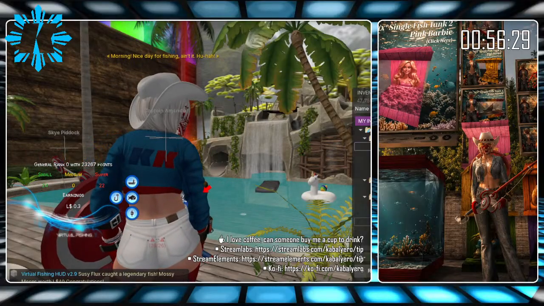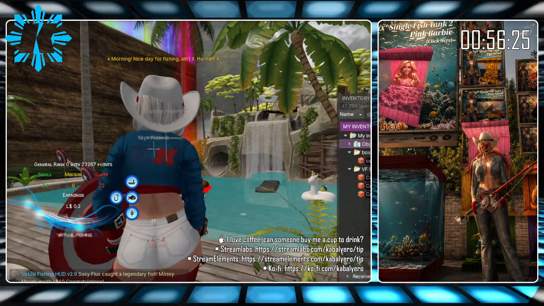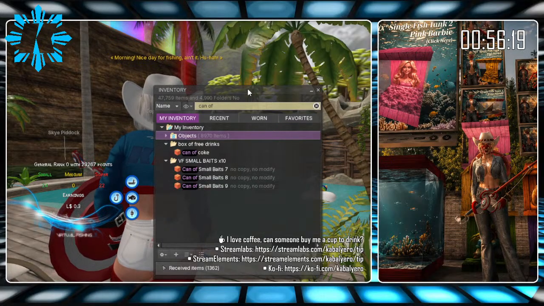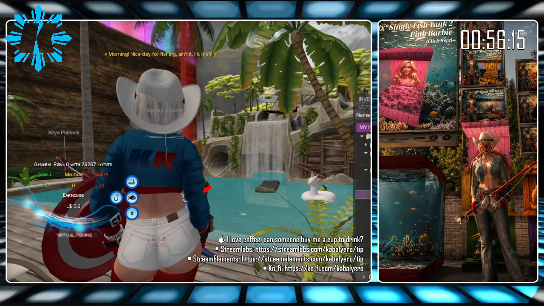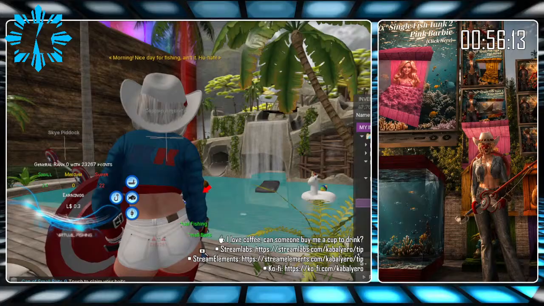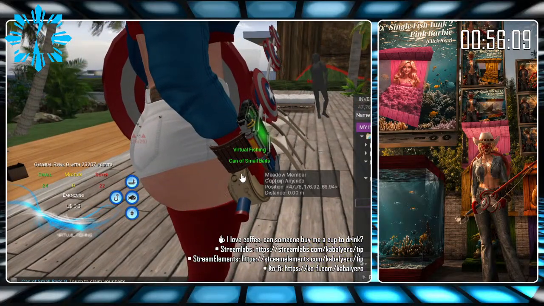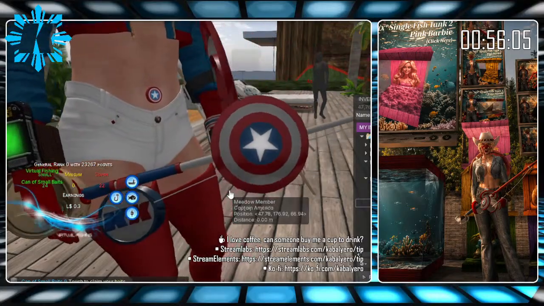Okay, look at that. I have three kinds of worms, so I don't need to go anywhere. See, there it is. Virtual fishing worms. That will give me 100 worms.